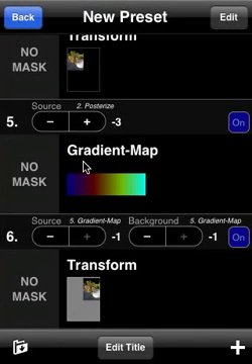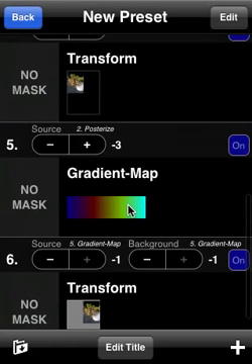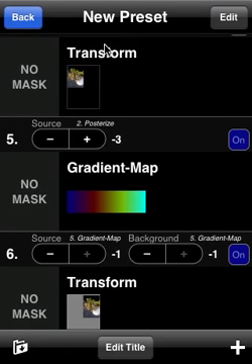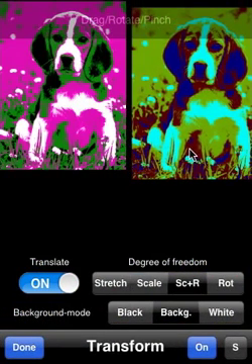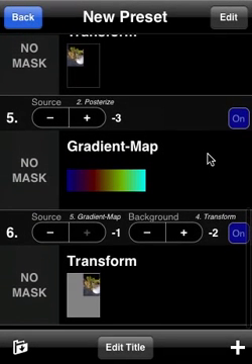This one. But I don't want this to be the background, but I want to have the result of this transform effect as background. So I just press the minus 1 button, the minus button, and so now this is the background. Let's see. And there you have it. And of course I can repeat with this step.